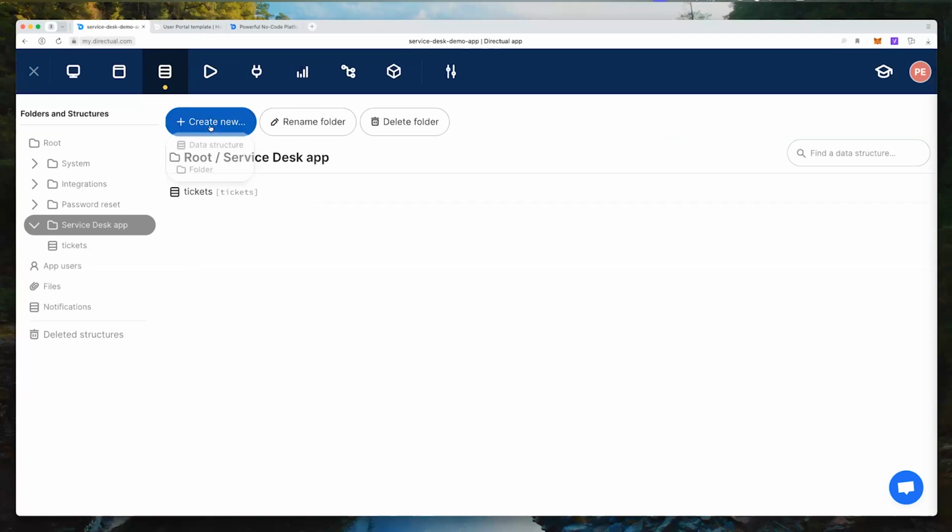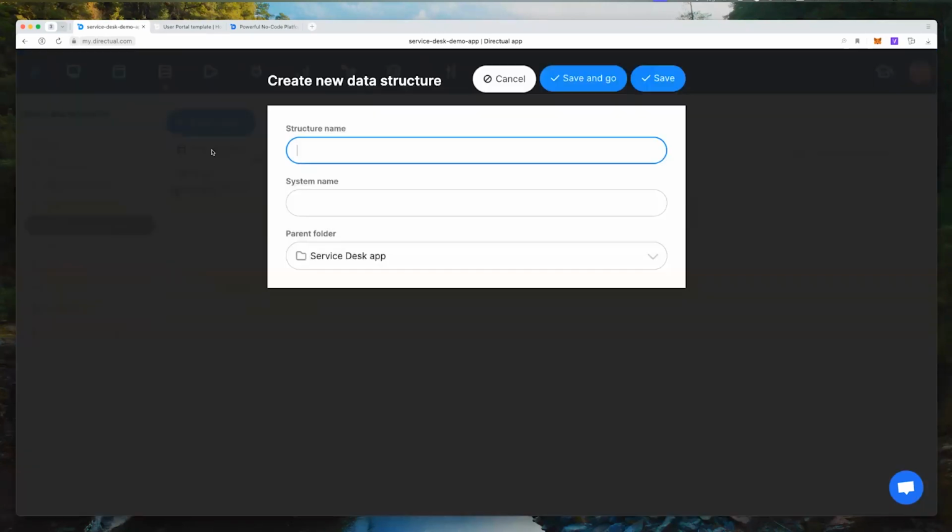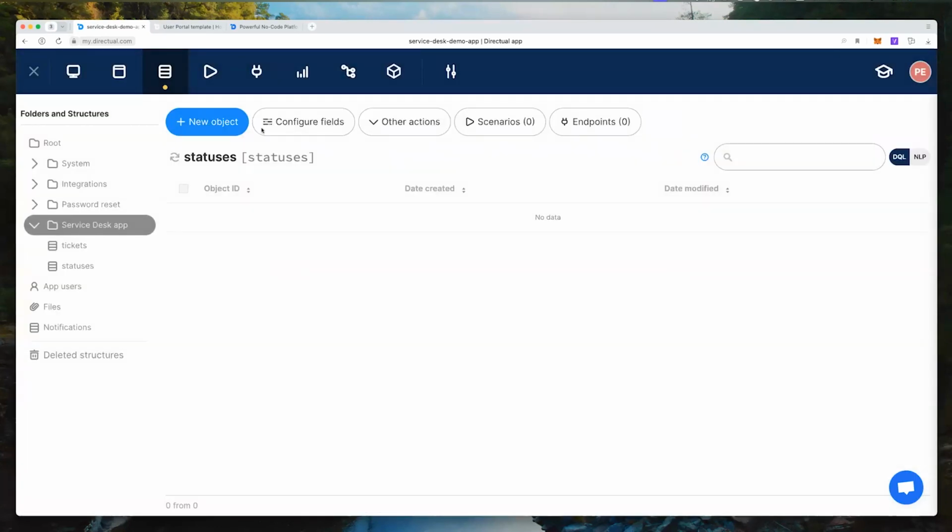And another one, I would have a kind of a directory. So my tickets would have different statuses like new, in progress, and closed. And I would love to have those statuses in the separate table in the directory. So I would create the data structure statuses and configure it.